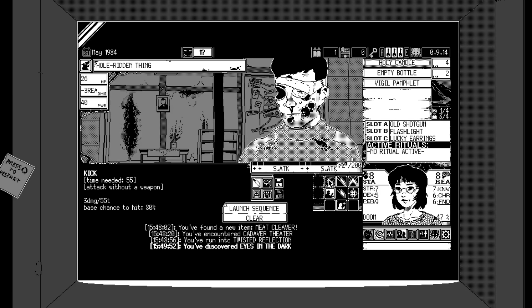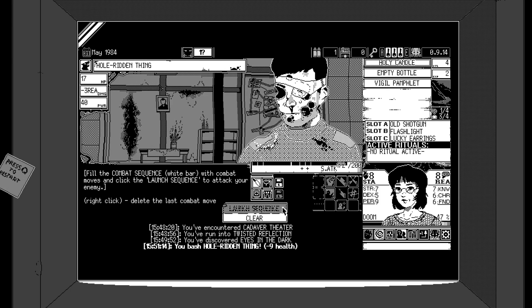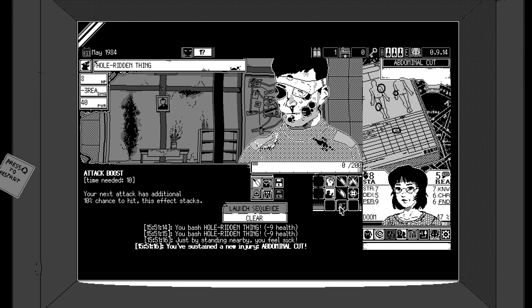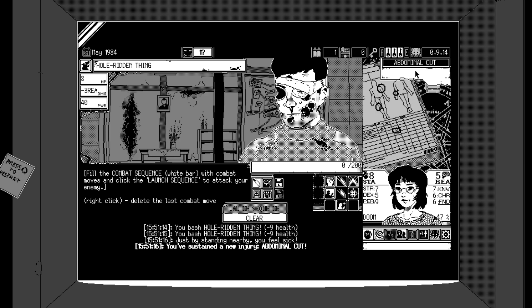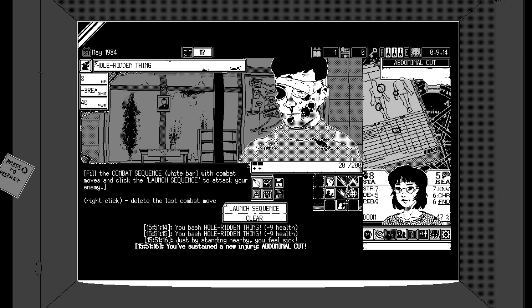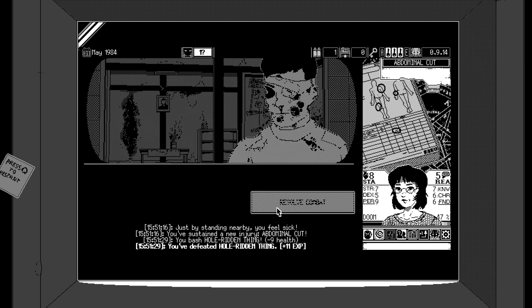Can we kick as well? No, we can't kick. That's okay. Wow, that's a lot of damage. Okay, so he did a lot of damage to us. Oh, we've sustained abdominal cut. Minus 10% max stamina. Okay, we can fix that. Don't worry, but we'll do that in a minute. As in once we get out of here. But that's amazing.